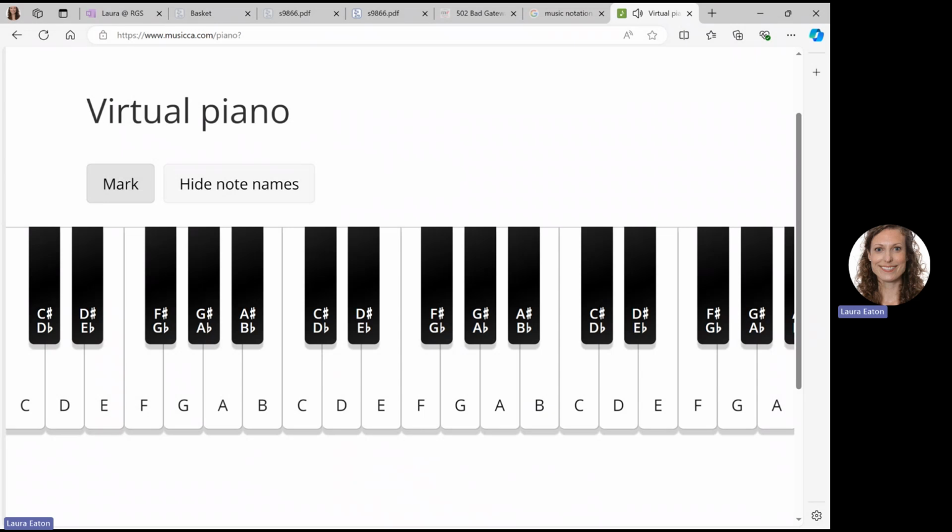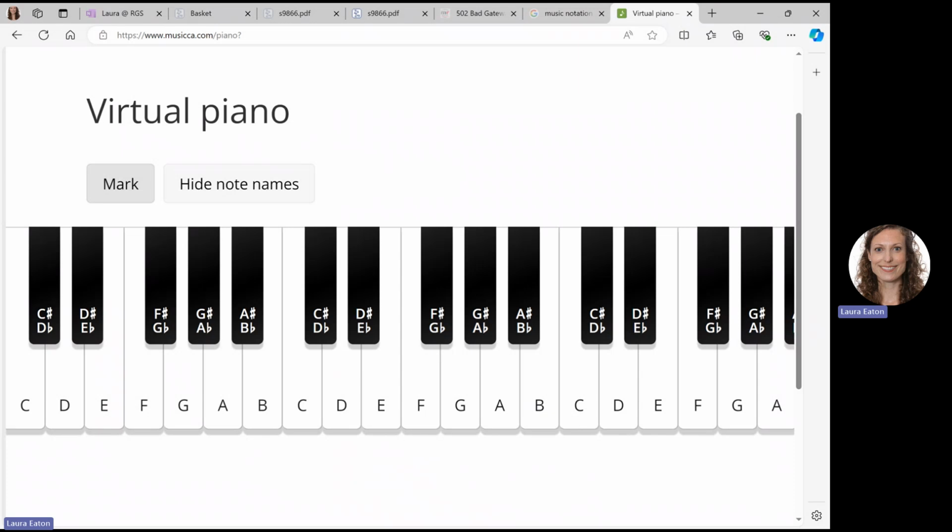Did you spot which white notes changed into black notes there? Look again. So this minor scale has a much darker, more sombre sound.